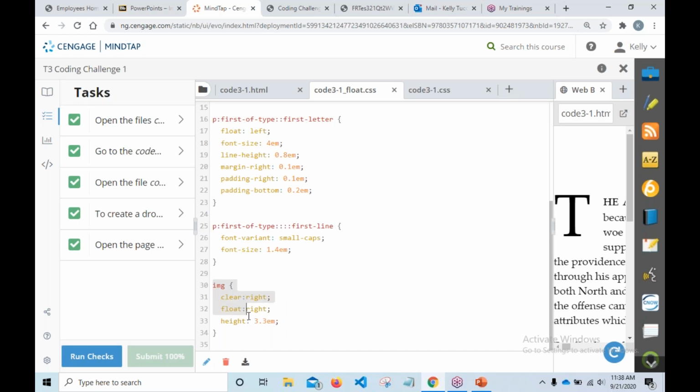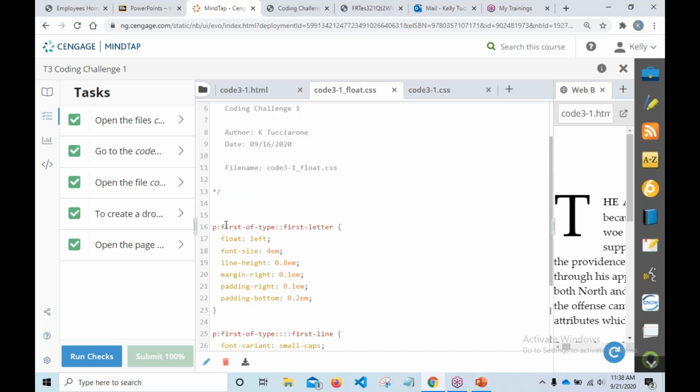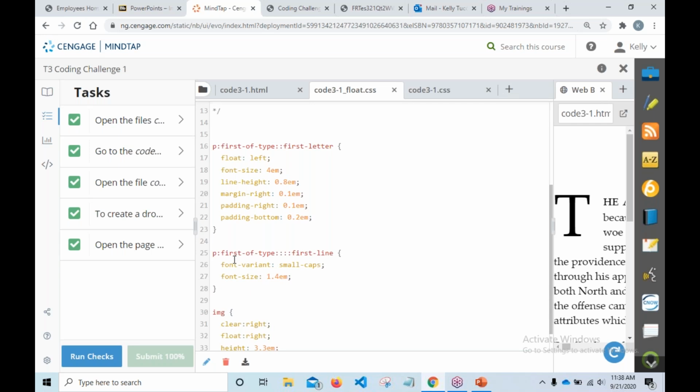I had the same error when I first started, because I started with my image styling being first, and then I did the first-of-type first letter and then first-of-type first line. Then why don't they tell you to do that last? I don't understand. I don't know.